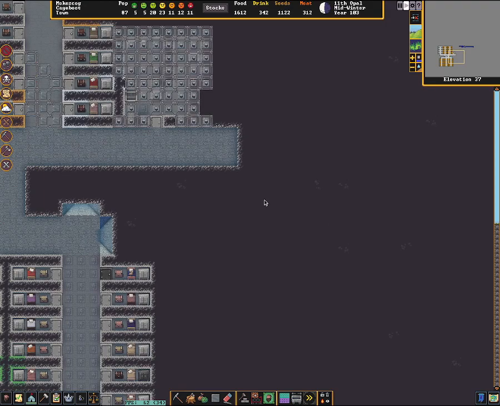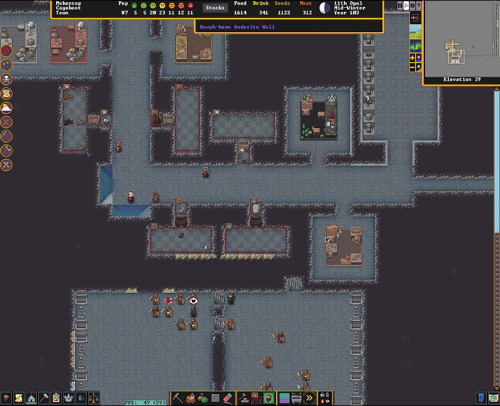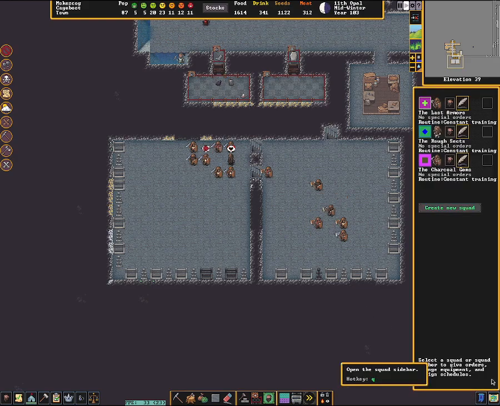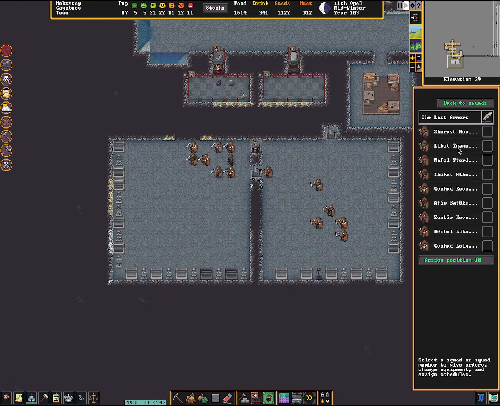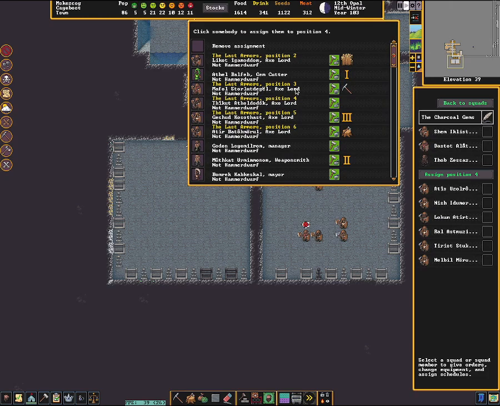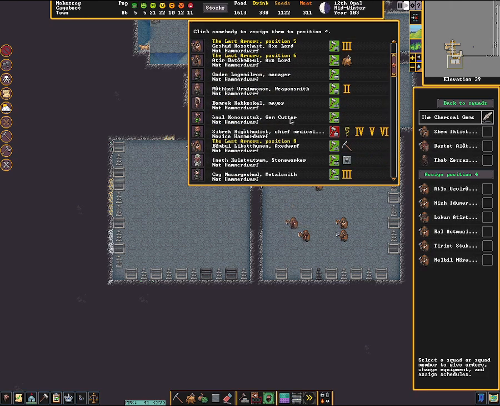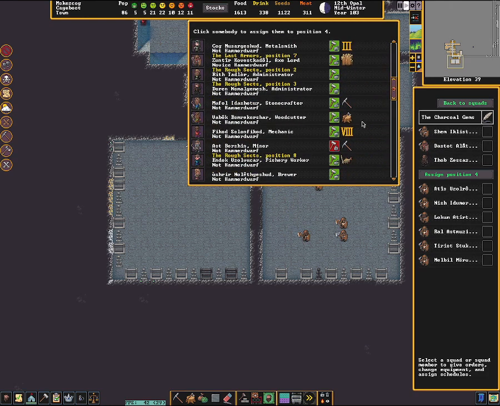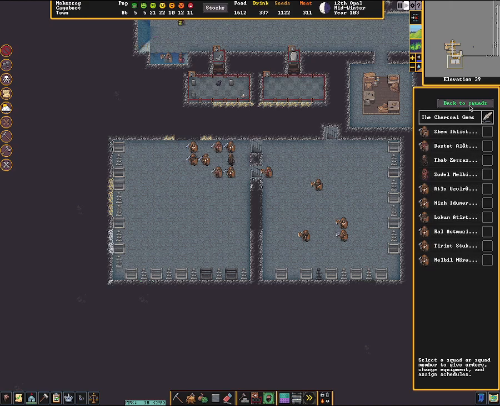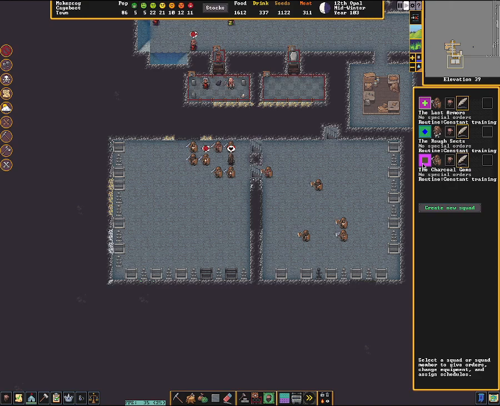Alright, so goblins. Let's go to my barracks. So I'm going to train up my Warhammer squad over here. And first I'm going to take a look and make sure that squad's full. Oops. That squad needs one person. We're going to go to the bottom of the list here. This guy. Alright. Back to squads. Let's see how my archers are doing. They're doing good. So I only had the one.